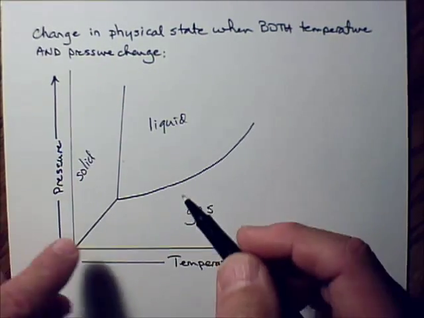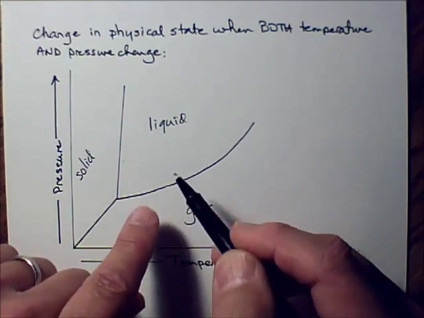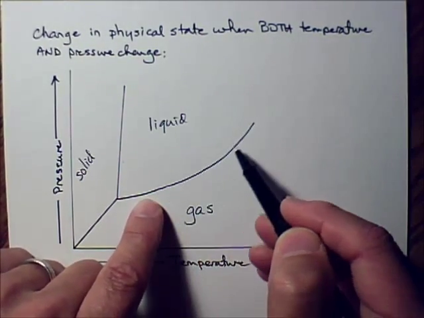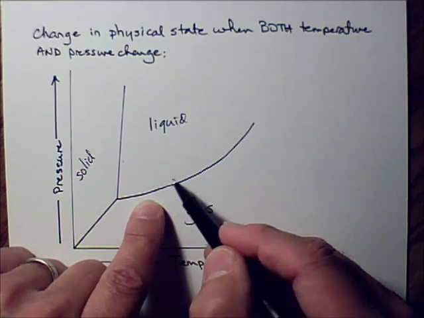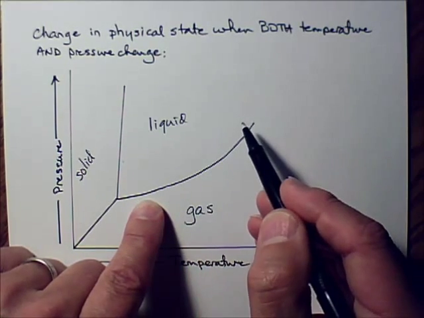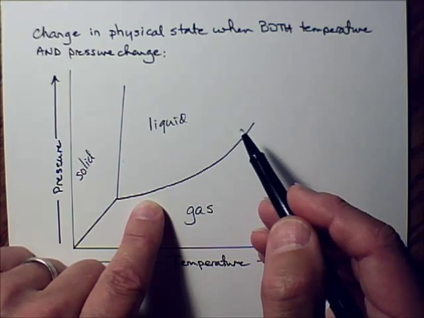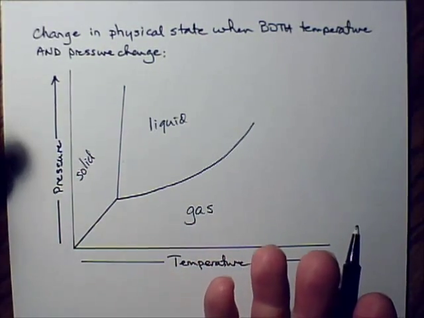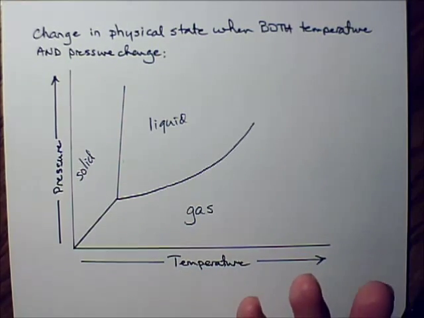So as you compare the temperature and pressure at which any substance changes from liquid to gas, we'd have a bunch of dots along here, and we'd have a best fit curve that would show that pattern. That makes sense to you? All right. So this is just showing the best fit lines and curves for this behavior we're looking at.